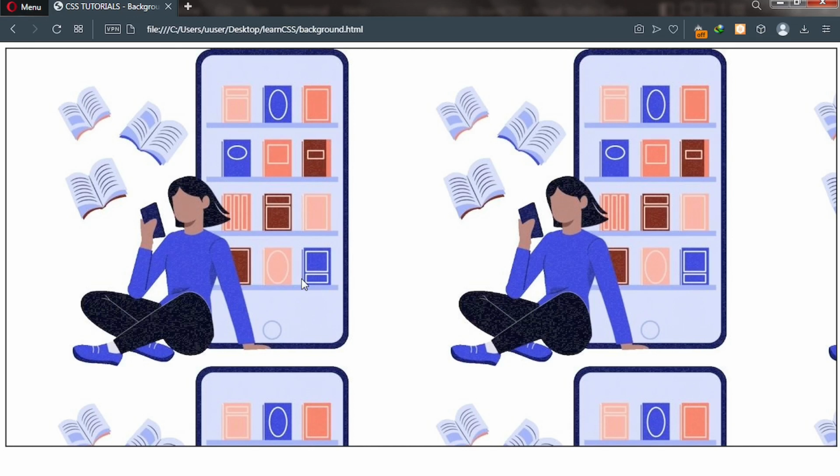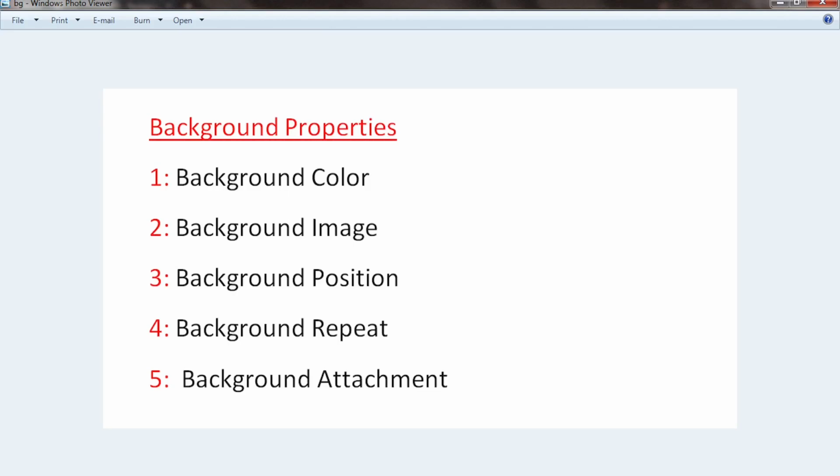This is where background repeat comes in. This brings us to the third property, which is background repeat. I've jumped ahead, the next one is background position. For now, let's talk about background repeat. After that we'll talk about the background position.